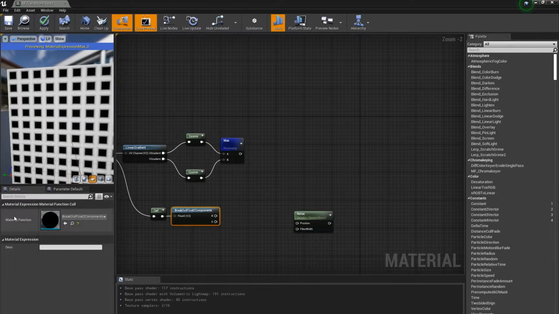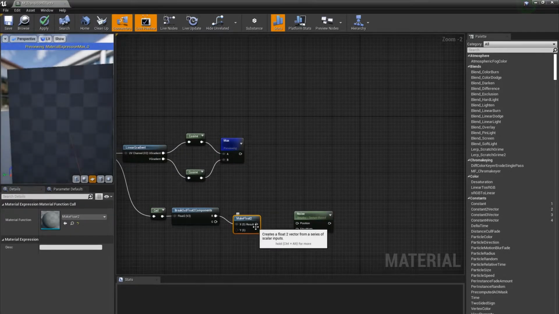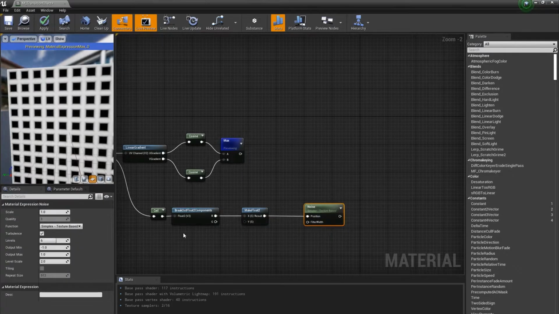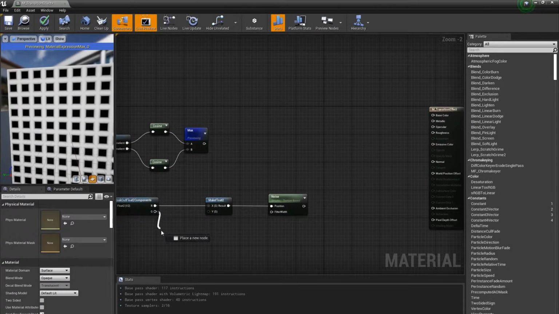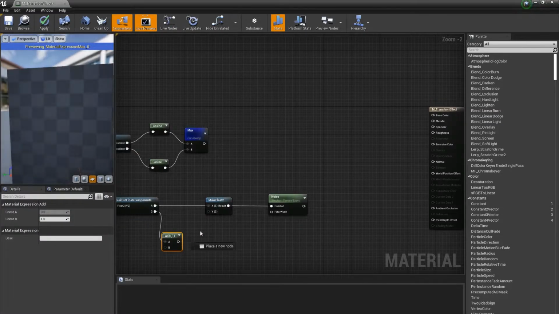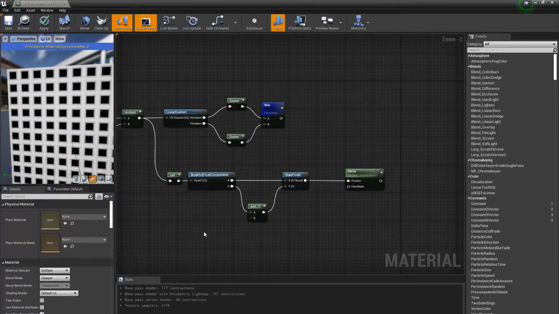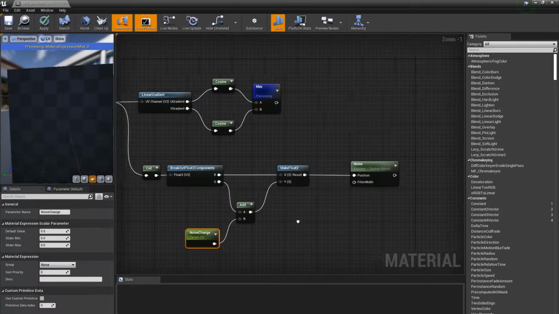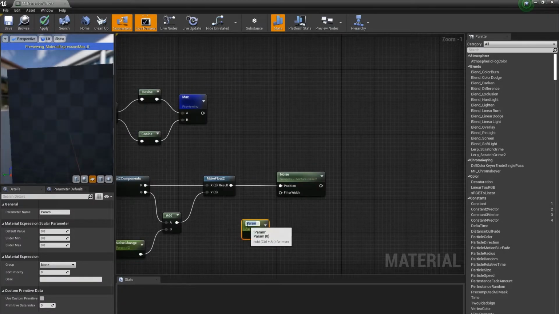So I'll make another float 2 and I'll input this thing here, and so I want to add something to this float 2 here. So bear with me for a second. I'll try to explain what is going on here.